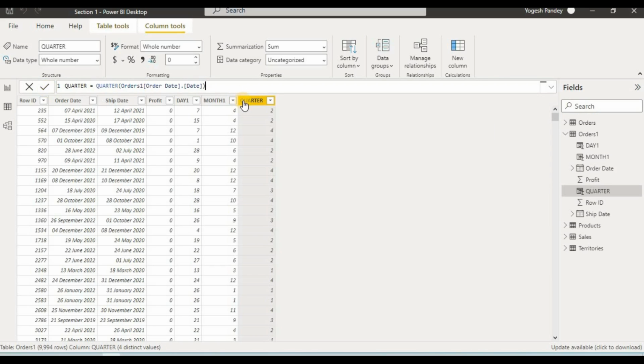So this is the way we can use the date function in Power BI DAX. DAX stands for Data Analysis Expression, and it's a programming language that is used in Microsoft Power BI for creating calculated columns, measures and custom tables. All these things can be done. It is a collection of functions, operators and constants that can be used in a formula or expression. So this is the way we can use it on dates.